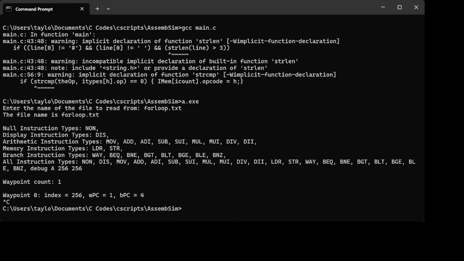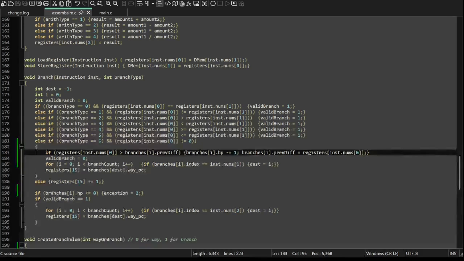So let's go back into the program, and right now I'll actually pause the video and do some behind the scenes debugging to find out where the issue is.